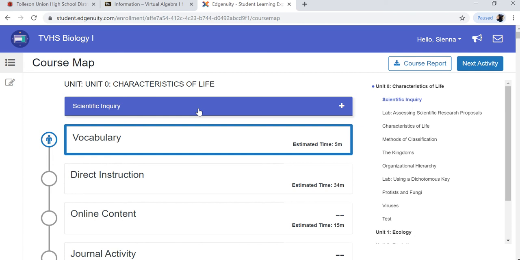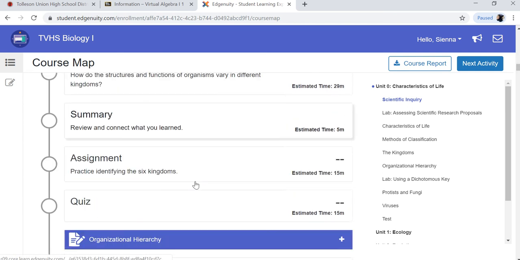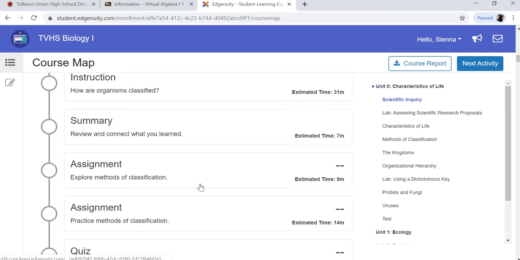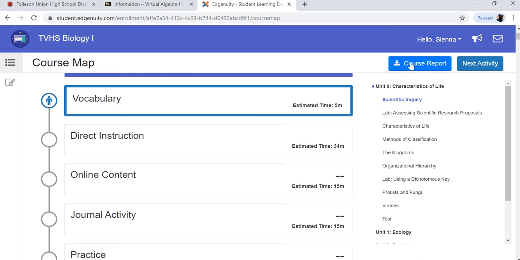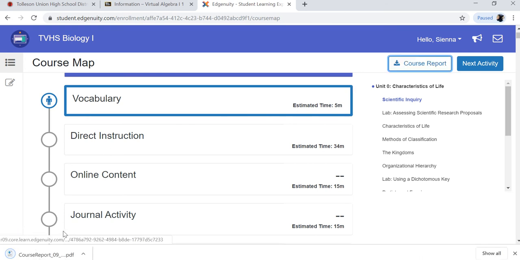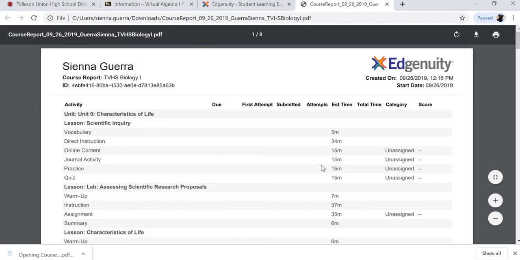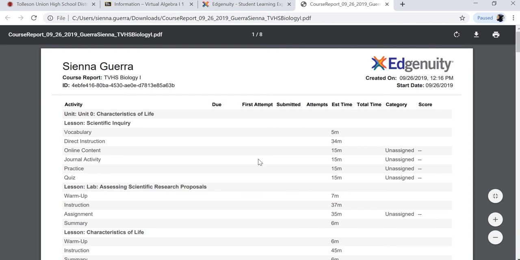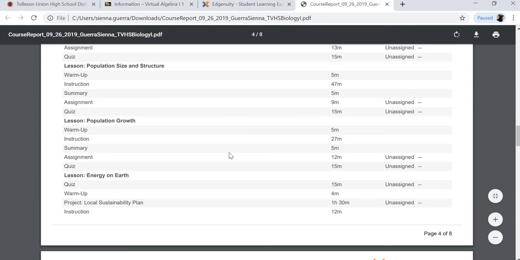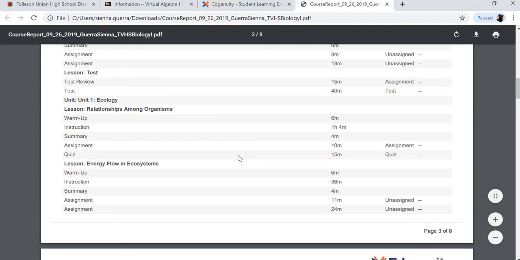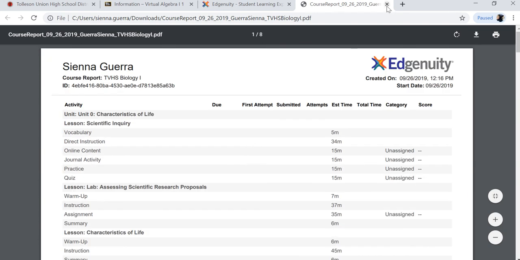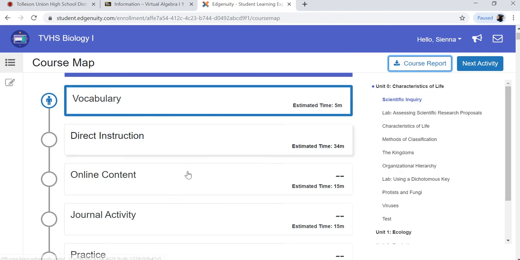This is my biology class here, and I have a lot of work to do in my biology class. So I can continue to work in my classes. And if you click on this course report, it's kind of like a verification. So if you're like, oh my gosh, I have no idea, I really can't remember what I did, I remember I worked on it for how long, it's going to show you exactly what I did. First attempt would actually have minutes in here, so you can always pull this report for yourself to help you out. It's broken down by everything that we can do that's required in the class. So you can pull that as well for yourself to make sure that you're on track and on target with what you need to do.